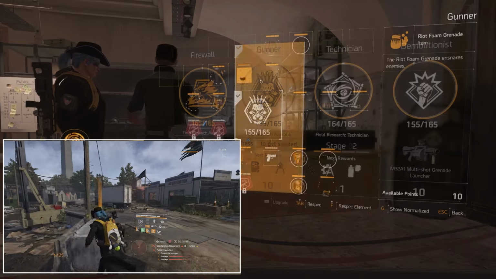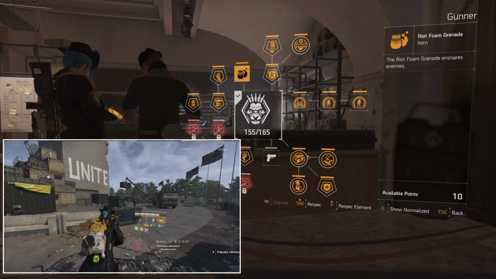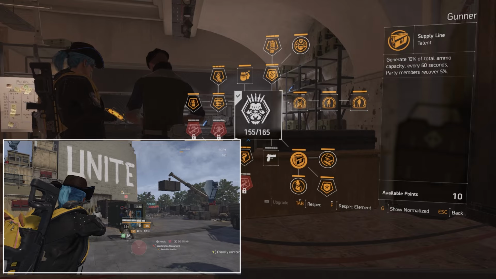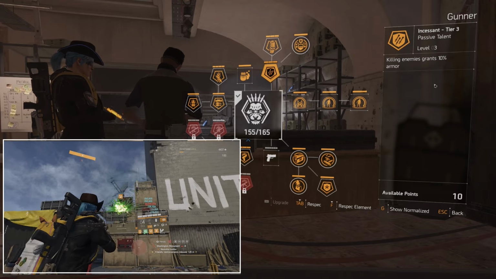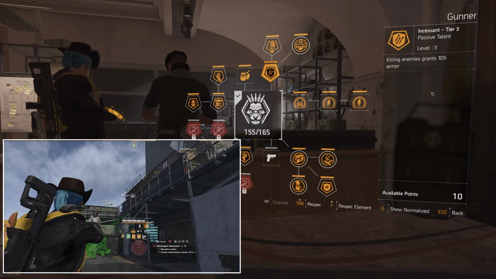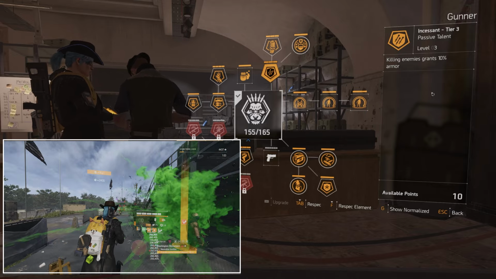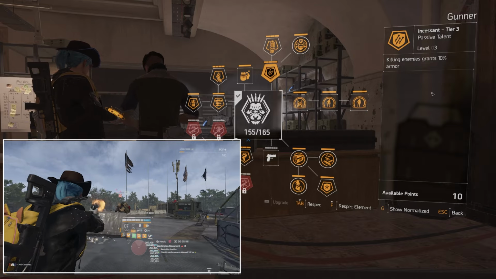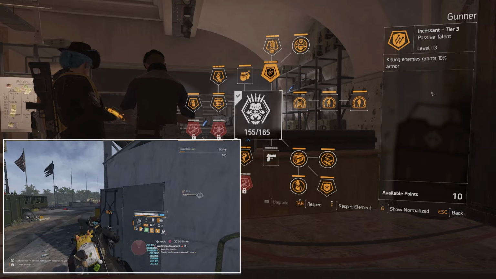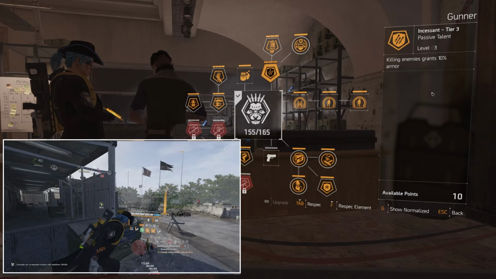So the specialization is Gunner. We're only using this because we get shotgun damage, pistol damage, we get ammo every 60 seconds, and we get 10% armor on kill. So potentially this build gives you 60% if you use the shotgun. If you use the pistol, you'll get 40% armor on kill, which is still a hell of a lot of armor on kill, considering you've got 5 blue cores, so you're tanky. You have tier 6 shields, so you're tanky with the shield as well.